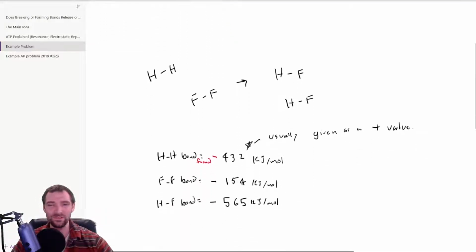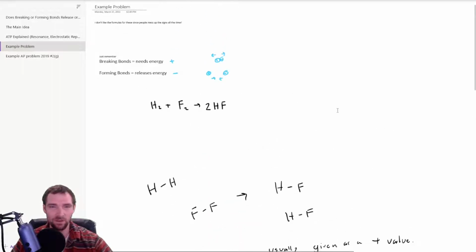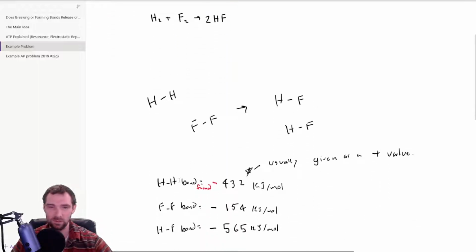They usually will give you these values as positive numbers when you're looking at the energy of these bonds, which is weird because I would expect them to be given as negatives. As we talked about previously, when you form a bond, it's releasing that much energy. So this is the energy released when that bond is formed, and you would think about representing that as a negative to show that the energy is leaving the system. I always think about that negative as the energy leaving the system, and that helps me a whole lot.